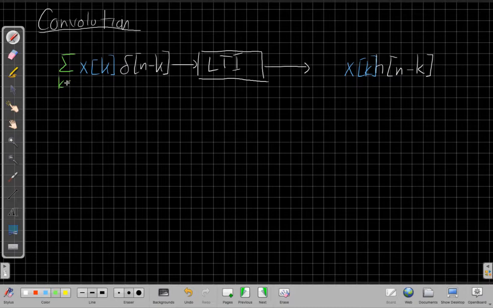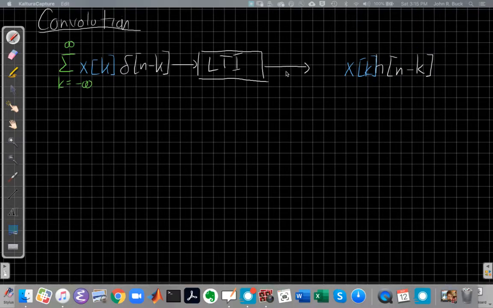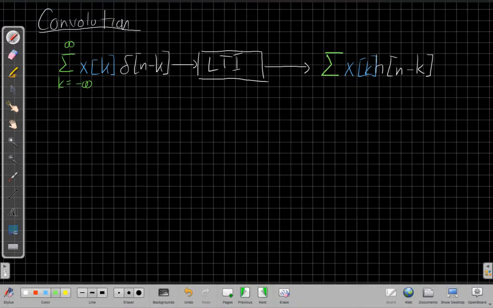And if I took all different values of k from minus infinity to plus infinity and added up the inputs, well, linearity's superposition property says if I sum a bunch of inputs, I take the sum of the corresponding outputs. If I break this equation down, it says I've got a whole bunch of shifted impulses, each scaled by the height of some signal x of k at that time, and I add them all up. This is just another way of writing x of n.